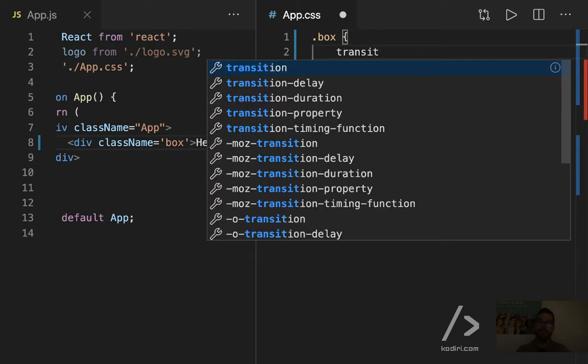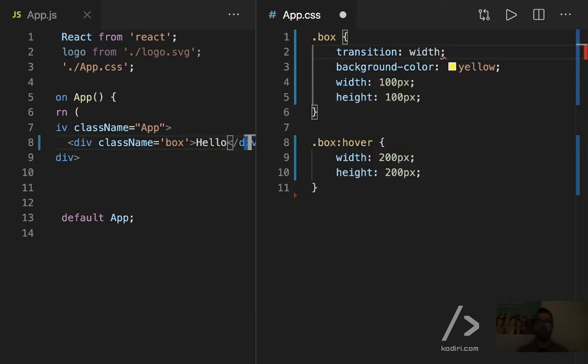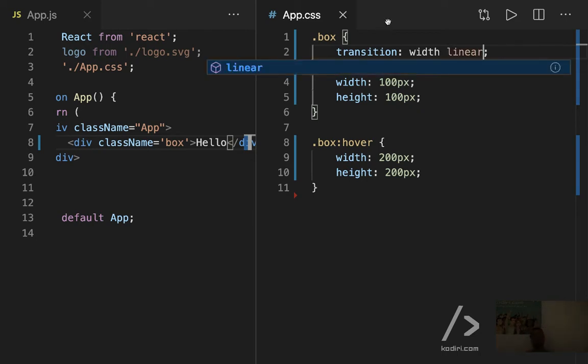Transition, colon, and then which property in CSS do we want to interpolate? So first of all, let's talk about the width. That's the property that will be dynamic. And now, the next value is what type of transition do we want to apply? We'll see in a minute. For now, let's talk about the basics. Linear. You're going to understand that very easily in a second. And then finally, how long the transition takes to complete. At the moment it's 0, right? It's immediate. So for instance, let's say 1 second, 1s.